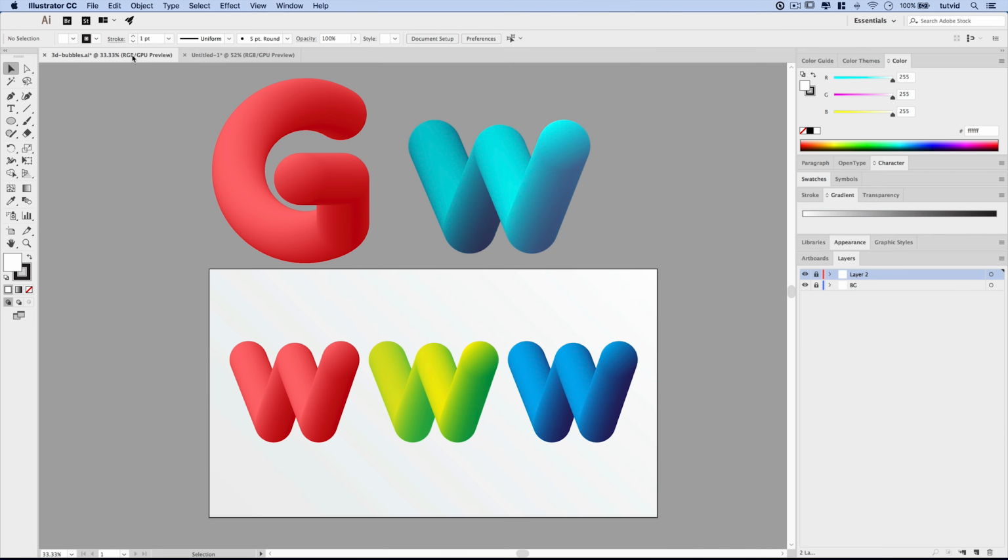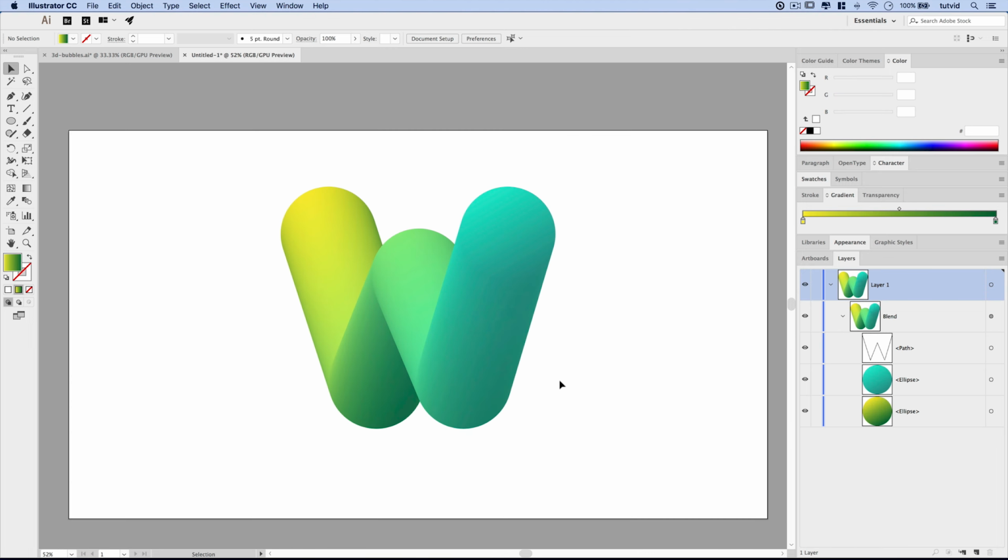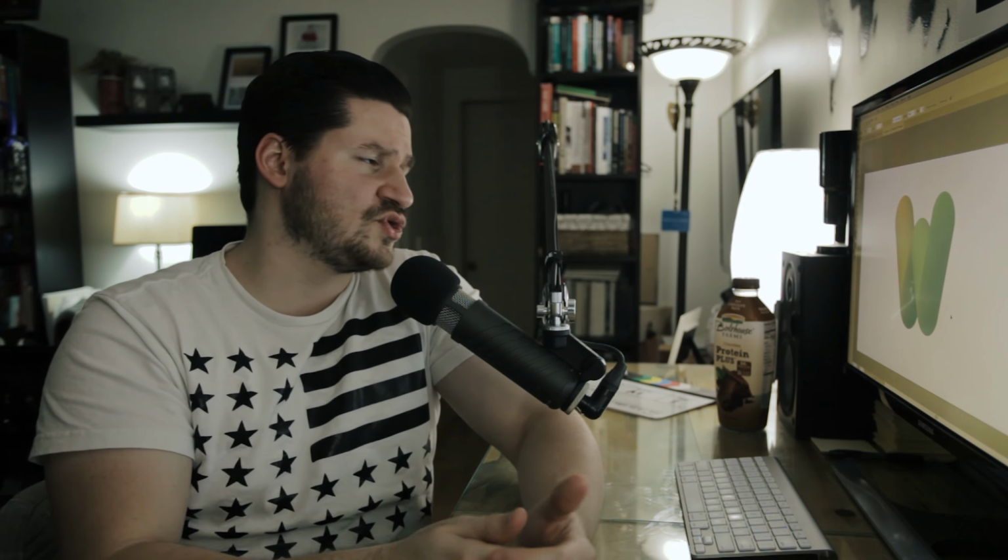And you can do it to virtually any letter. You can see I did it to a G. I did more W's here because, like I said in the beginning, I kind of like the W. I think it looks cool. But you can use this effect on all sorts of things. It doesn't really just have to be letters. It can be all sorts of geometric shapes. You can have a ton of fun with it. I've done a similar tutorial to this where we used more cursive-y letters and did some blending to find the exact center of some different letters. So all kinds of cool stuff you can do with this particular style.